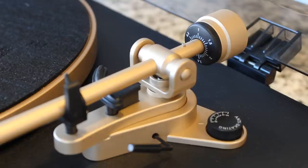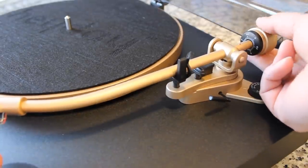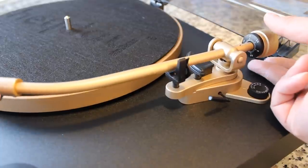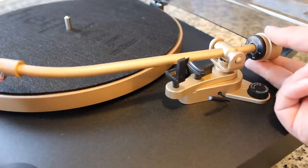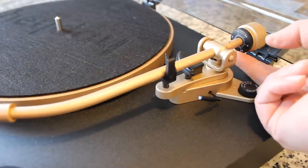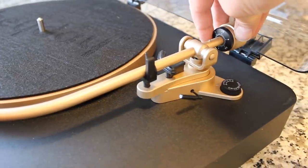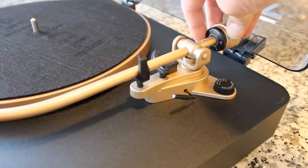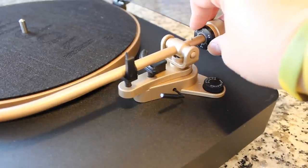So in the back here, we've got a pretty simple but effective and somewhat professional looking counterbalance system. This just rotates in like any of these do. Basically, you just want to unclip this, rotate this counterbalance until the tone arm floats in space. You don't want it going up or down on its own, just kind of floats off the rest very gently. Then you can move it back to the clip, rotate the outer disc, not the inner, the actual outer disc alone, until it's at zero. And now we know that that's calibrated to zero.